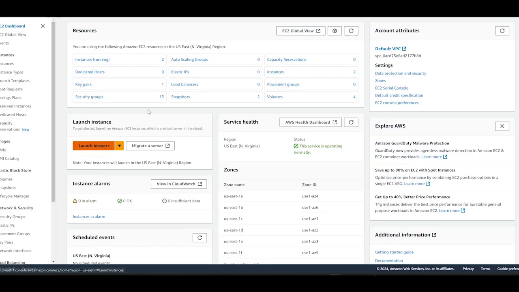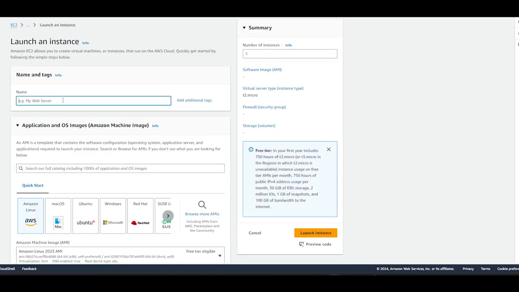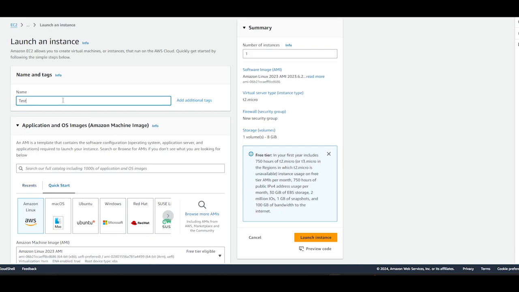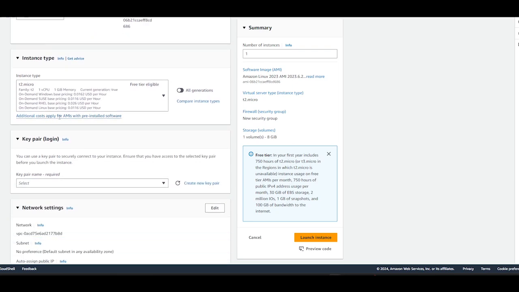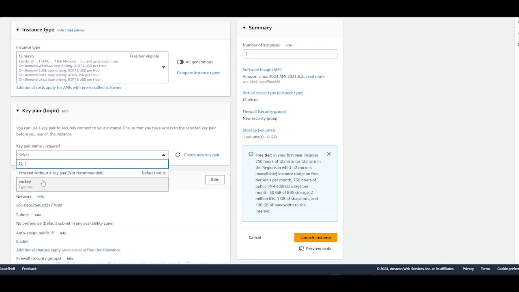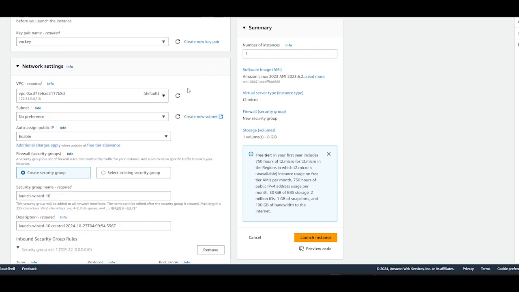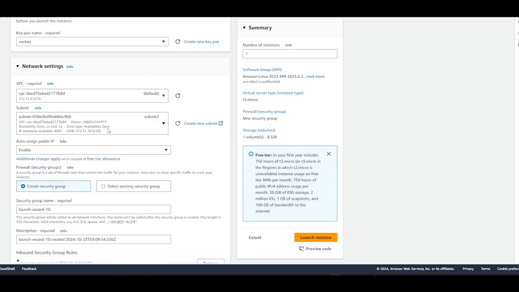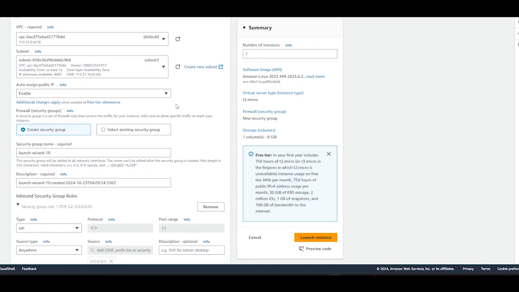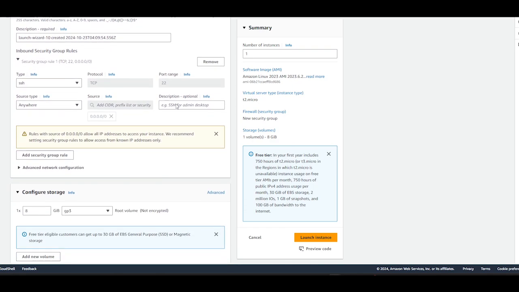Then I'm going to launch another one. So this is test VM2. Same everything, T2 micro, and same key pair. For VPC it's the same VPC. This time I go to subnet 2, a different subnet, and SSH is there.